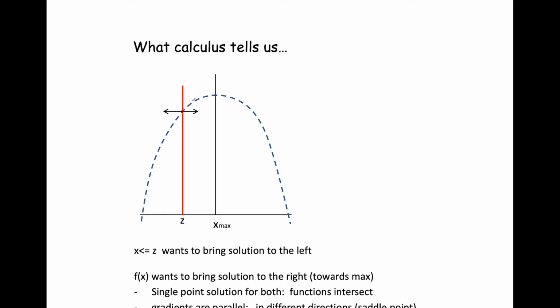And so this is the function. F of x wants to bring that maximization solution this way. Likewise, that constraint wants to take that maximum solution and bring it in the other direction. And where we get equilibrium, where these two forces, the tugging to the right and tugging to the left, where they equal 0, is the solution to that constrained version of the problem. And so essentially, we balance these two competing forces, and where they come to 0, they reach equilibrium. That is our solution to the constrained problem.